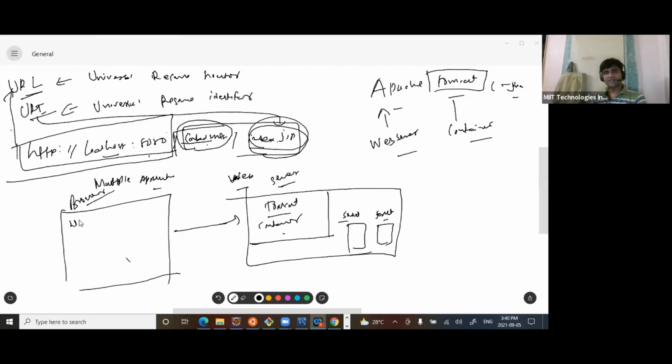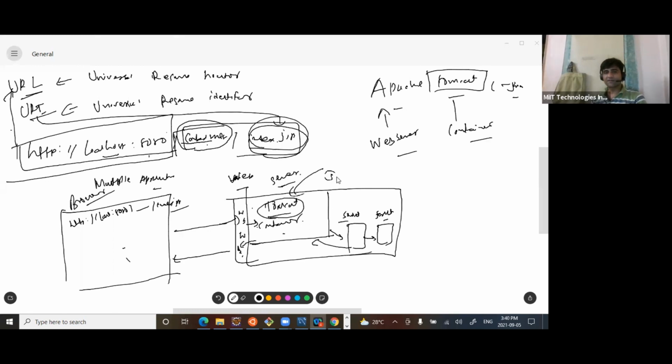Okay, so you are basically, let's say, requesting http://localhost:8080/your context root/index.jsp, or maybe some other URL. The request will go here. First of all, it will be handled by the web server, and then it will transfer to the Tomcat, and then Tomcat will call the servlets, get the response back. It will give here, and then it will return here. So this is basically how inside the web server you have Tomcat.